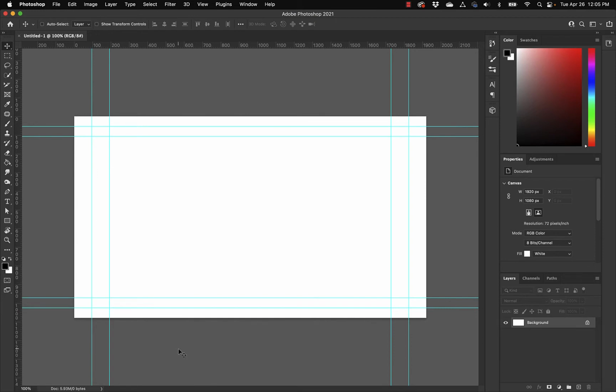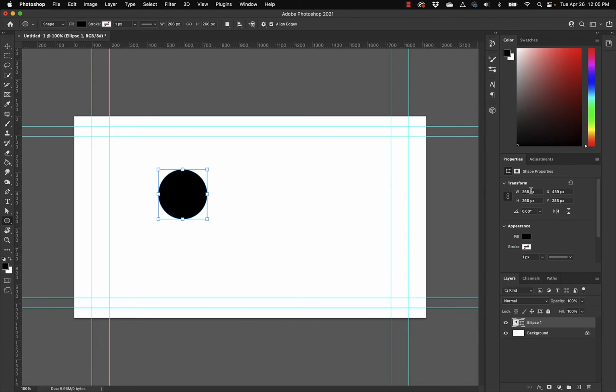Now, YouTube also only lets you put these things in certain spots. So you'll need to know where the safe space is, I think it's the bottom ones, the furthest ones that it allows you to go between. So what do you need to do? Well, I would probably just get myself an ellipse, draw it out, and make sure that it is 300 pixels by 300 pixels. So there it is.